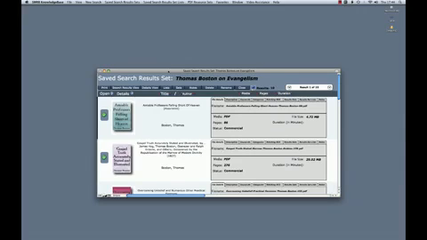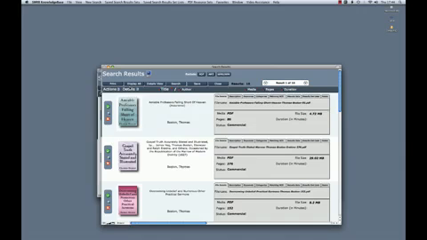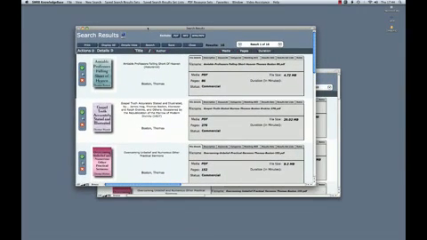To do this, we can click on the search results view, and that generates a search results screen just like we've had before, populated with all the results in the saved set.